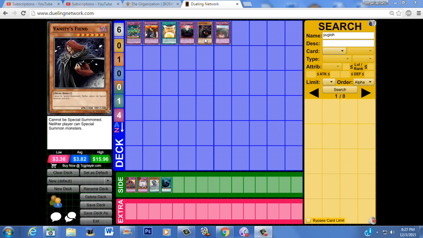Then we have Vanities Fiend. I've actually been surprised how effective this card has been coming out of some side decks, and I think that's because if you look at a lot of decks that are topping, Regeki has been kind of hit and miss this format. About half of people are playing Regeki. In my Sterteller Knights, I don't even main deck it, I actually side deck it, because there's a lot of decks that float and it's not necessarily good against spaceships and whatnot.